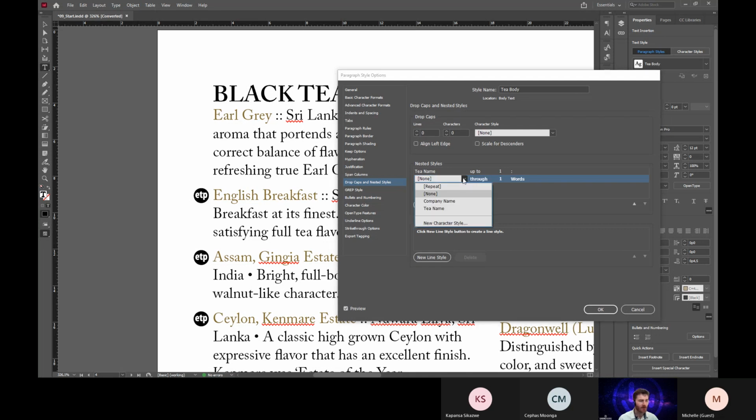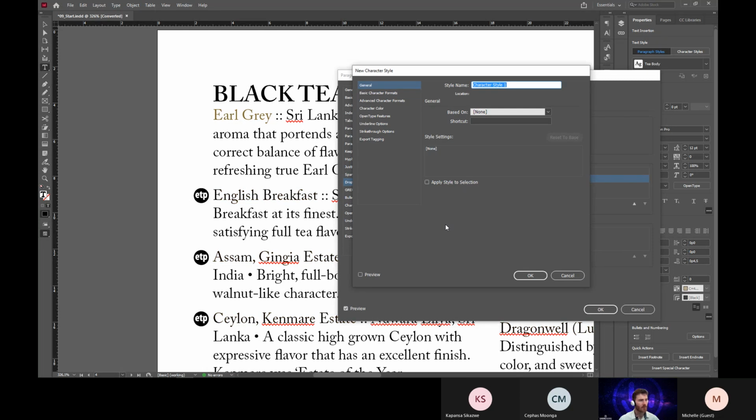And in the drop-down menu, you will see New Character Style. So you don't already have to have made a character style at this point. You can make it up right here and now. So we can say New Character Style. And this one we're going to call Country.